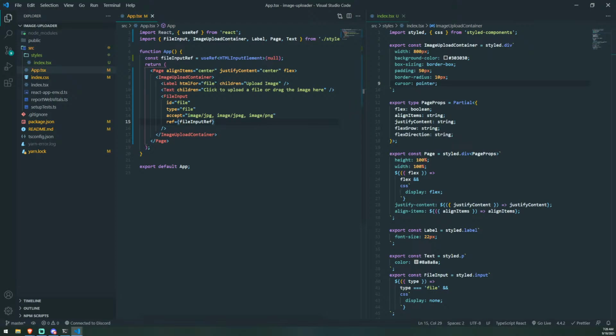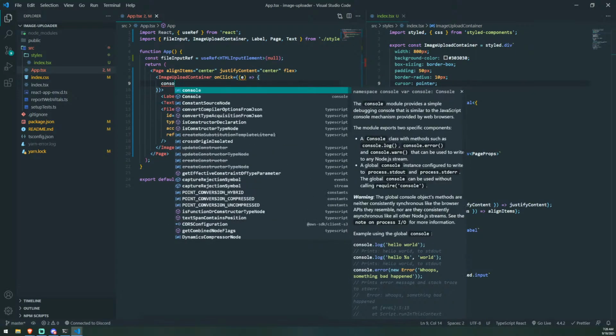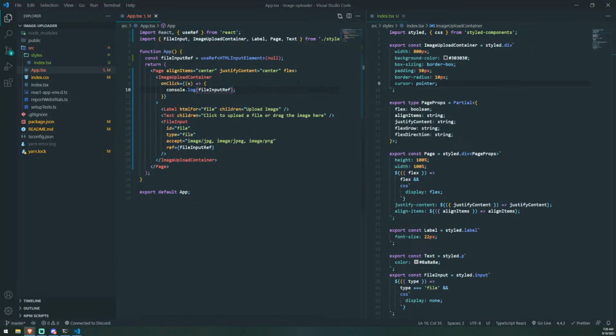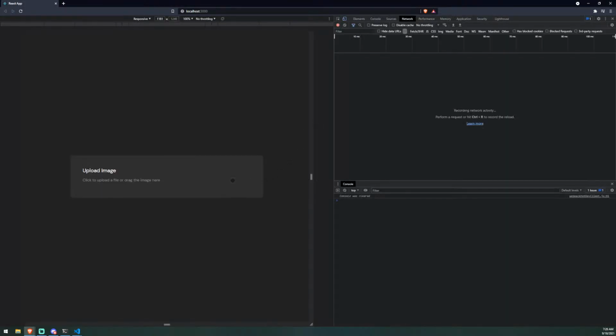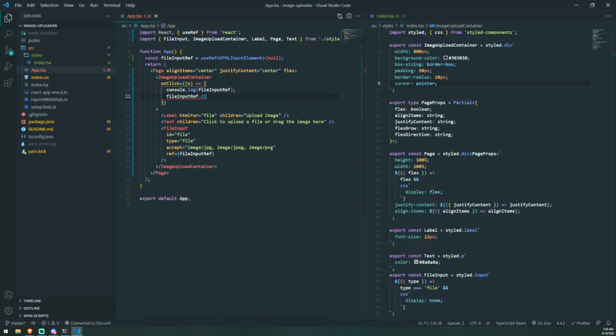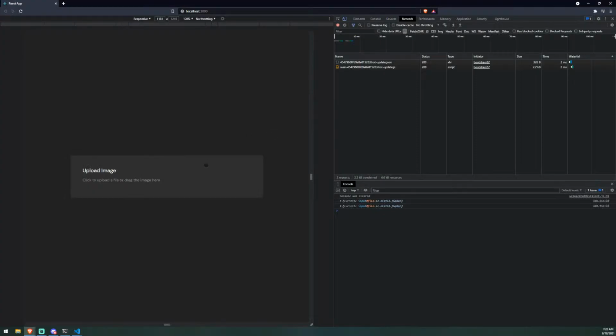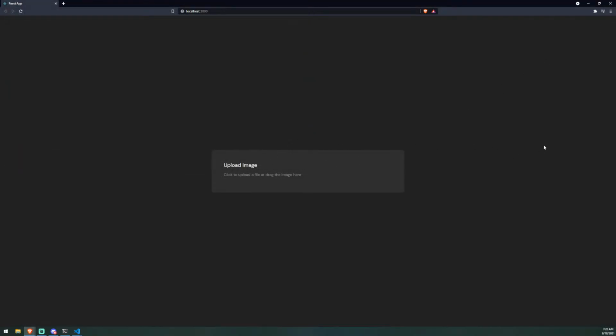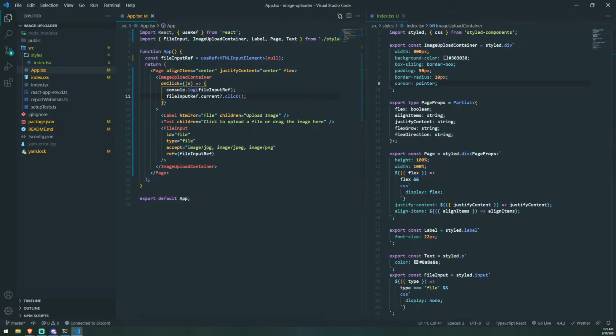So essentially what I want to do is when I click on this image upload container, on click, let's see what the file input ref value is. This should give us the ref, and what we can do is fileInputRef.current.click, and that should toggle it. Yep, there we go. So we can do that using refs, which is pretty useful. Refs are actually pretty cool. So I think we can just leave that alone.